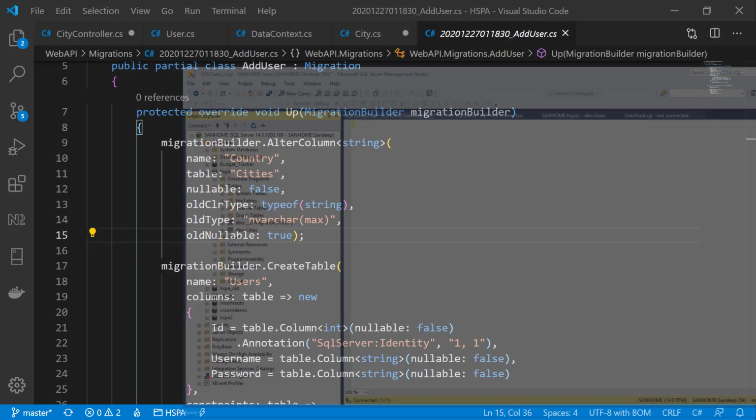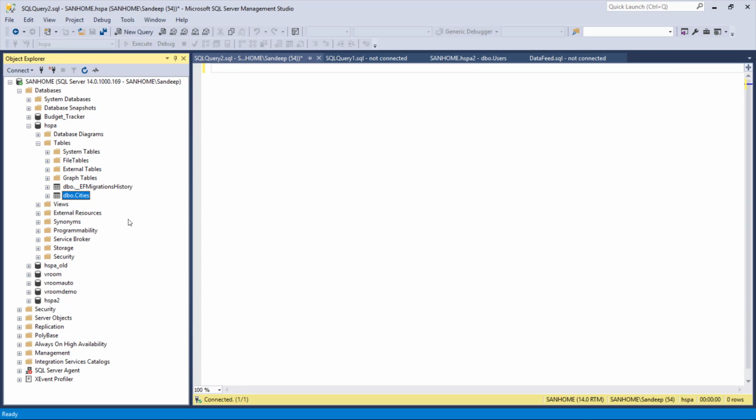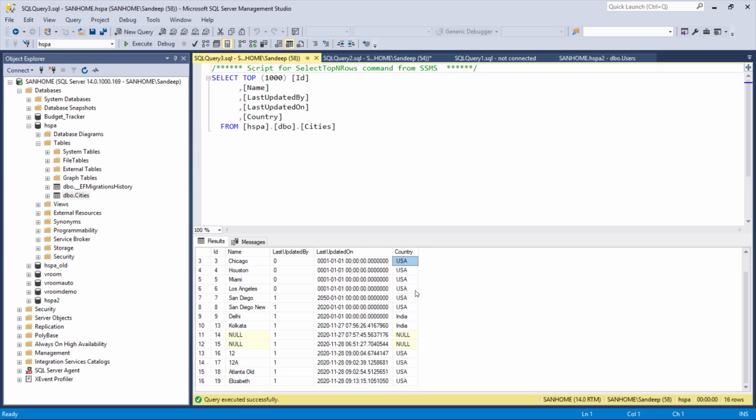And if we go to the database and inspect the current data in the table, we can see we are going to make this country field mandatory, but this field still has null data for a few records. It is very important that migration should be carefully inspected. Otherwise, we may break something in our application. And it is very dangerous if migration will make such changes in production database.